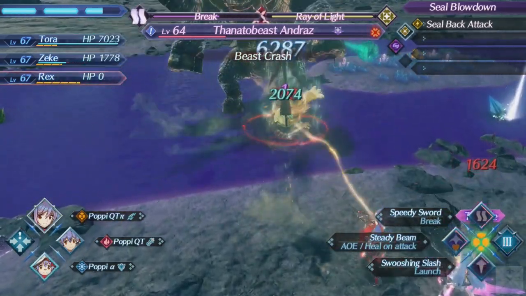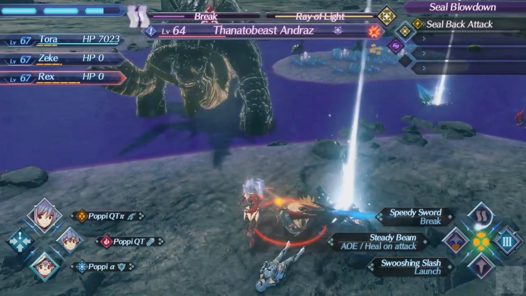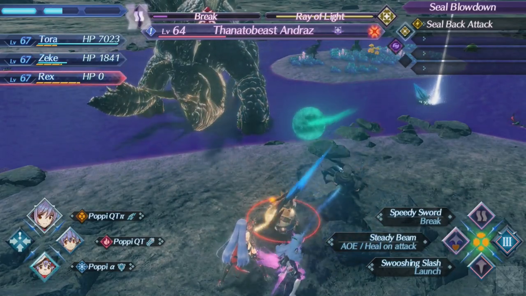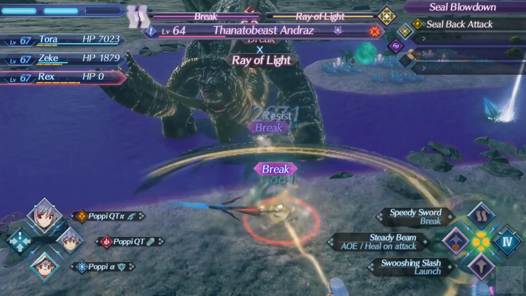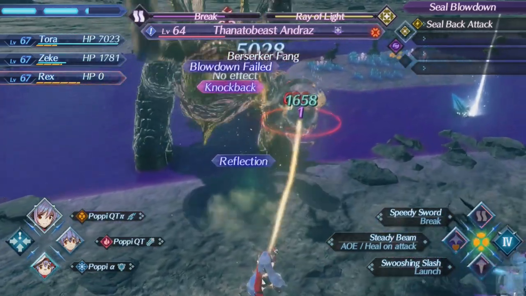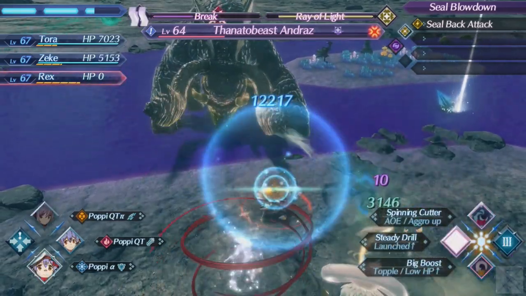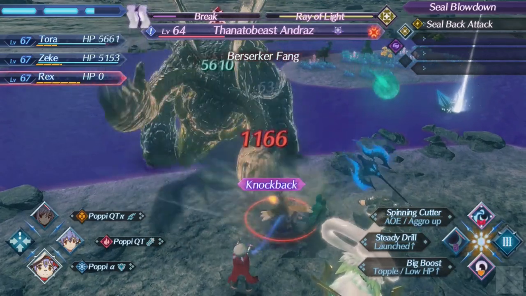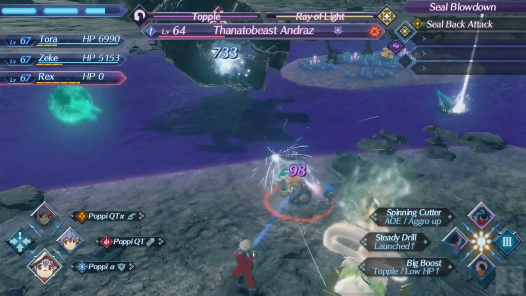Oh, for the love of Pete, he's down again. You guys just clean up here. Connection to Master unstable. As if I had ever goofed off. I'll show ya. Steady beam! Swooshing splash! Hey, shot! Zenobia! Love it! Ray of light, topple! Good!